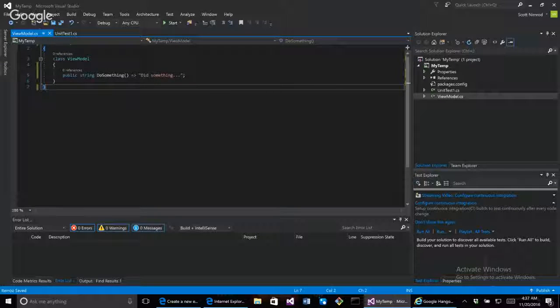So I create a ViewModel class, and I implement a method called DoSomething that returns a string called "Did something."